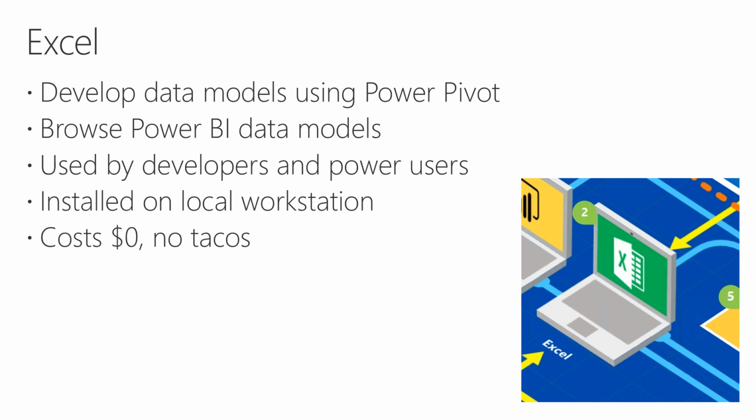If you have any Power View reports that are in your Excel workbook, those will be converted to the maximum extent into a Power BI report. So if you've done things in Power View in an Excel workbook, if you've done things in Power Pivot in Excel, you can actually convert those into Power BI reports and data models. So you don't have to start from scratch. If you've already made a big investment in Excel data models and you sort of use Excel as your go-to BI tool, then you're going to be able to convert those things into Power BI assets, which is really nice. You don't have to build everything from the ground up.